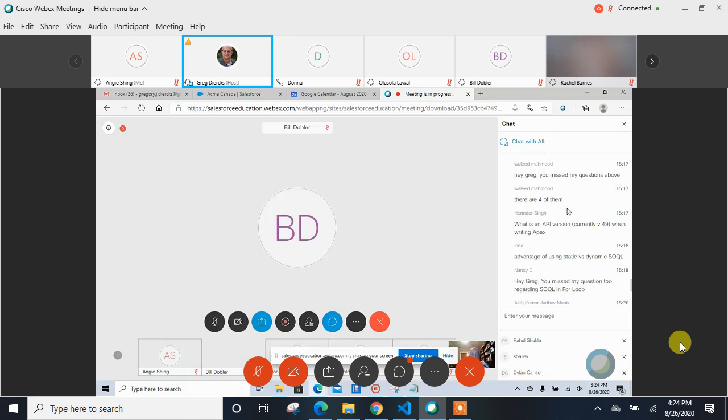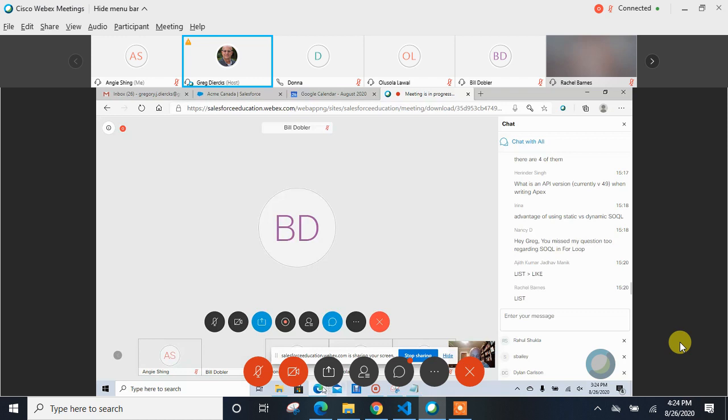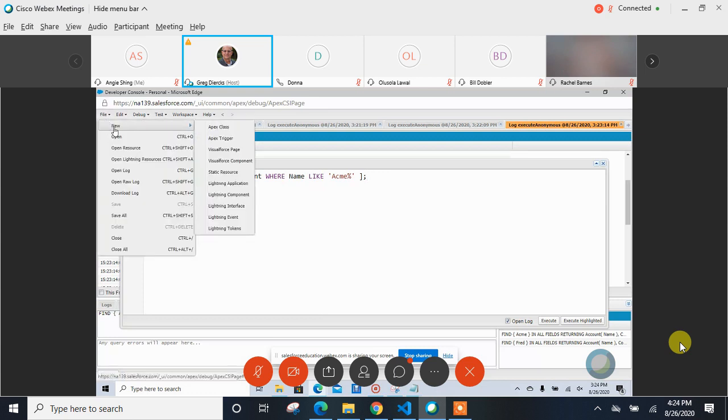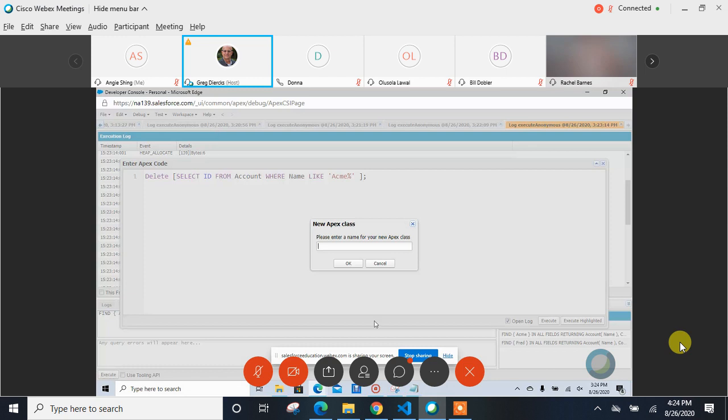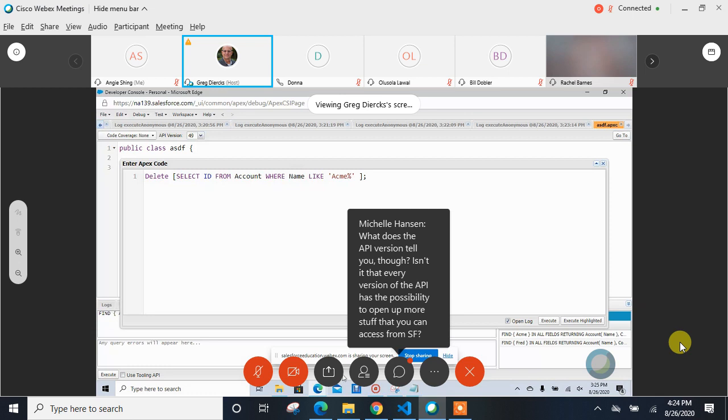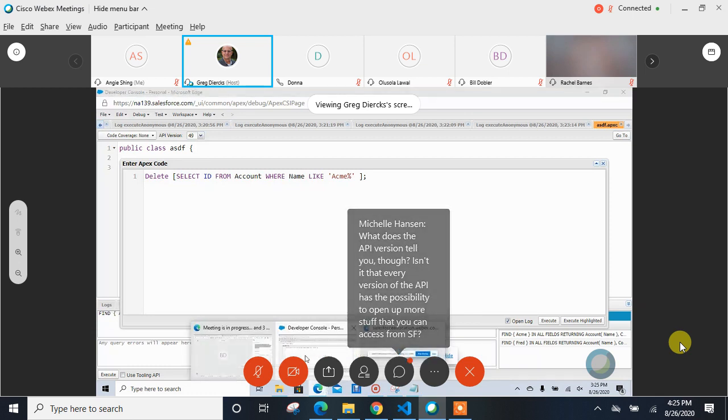What is the API version currently? Well, it's whatever version you're on in your org right now. And you can always tell that. One way you can tell it in the developer console is if you go and pretend to create a new class. I'm just going to give it a silly name here. I'm in the class heading here, version 49. So that's the API version of the current version of Salesforce, which I think my org is still in summer. We'll be going into the winter release in a month or so. So that's one way to tell, just by creating a class. Or a trigger, it would do the same thing.